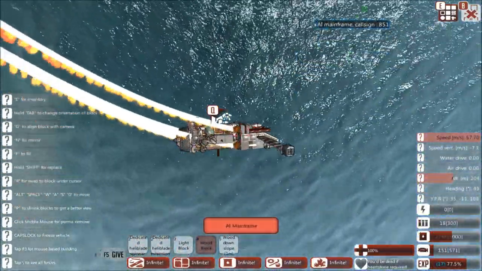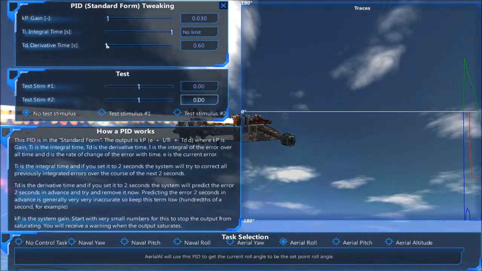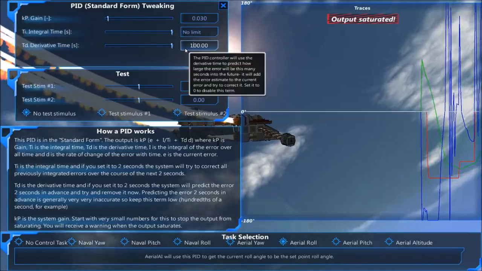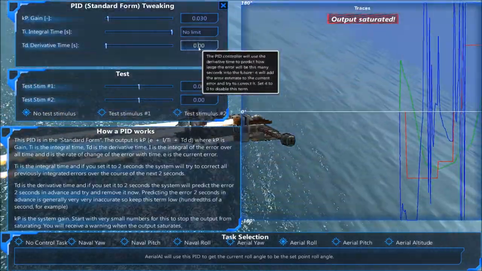What is doing that? This is roll pit, isn't it? Maybe there was a reason it was so high. This stands to reason, right?